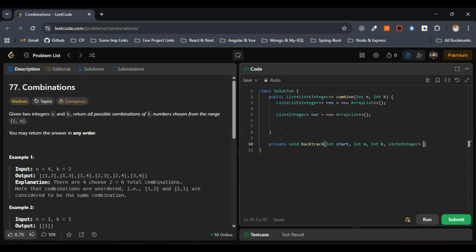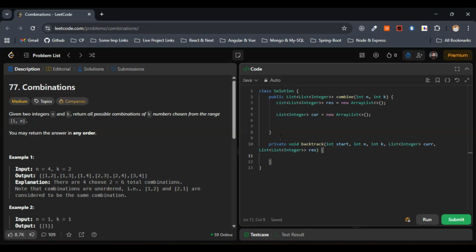This is fine. Let me consider current here. Also, we have to go with the result variable as well, right? So I'll just go with the list of list of integer. So the result variable should be considered.